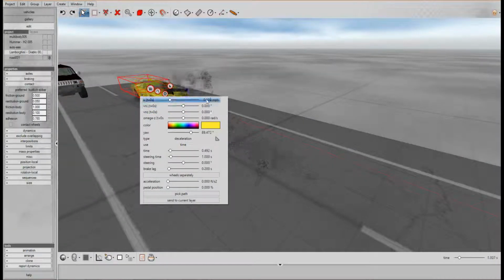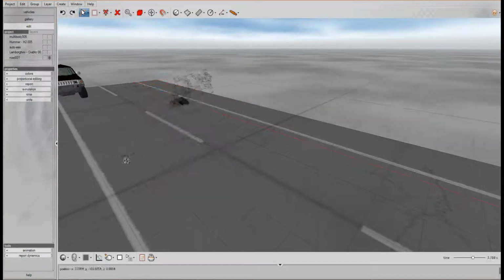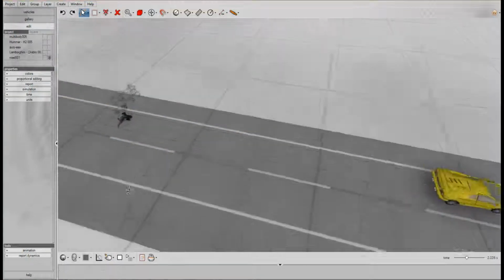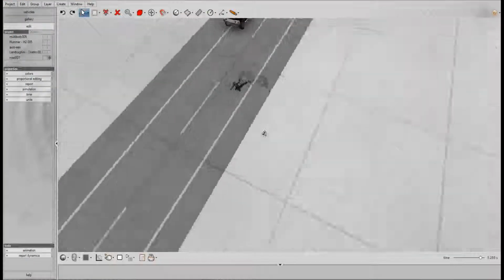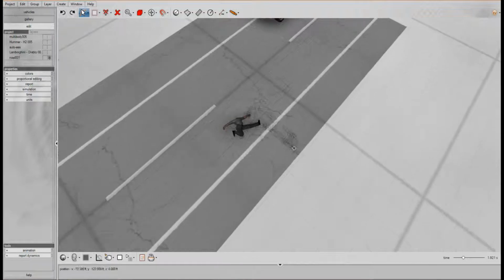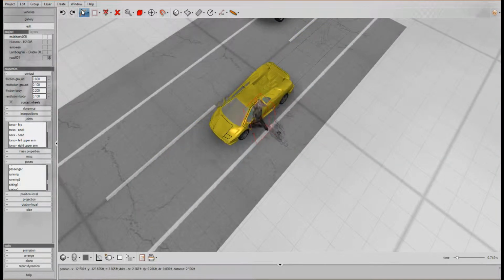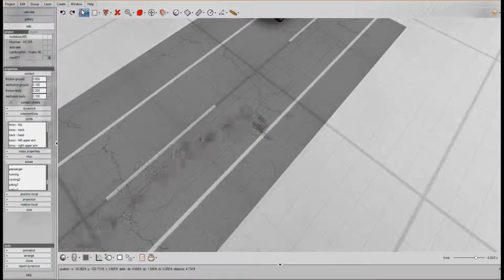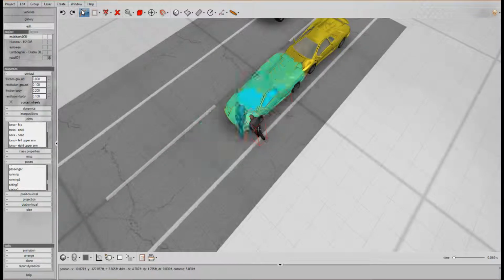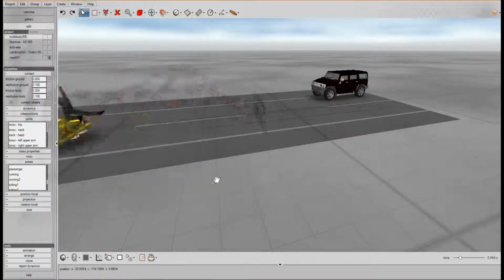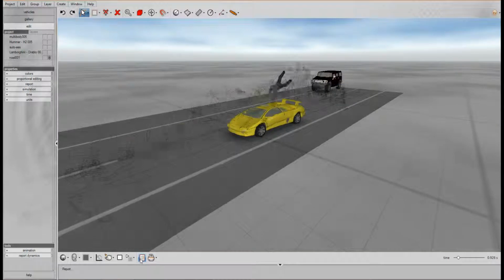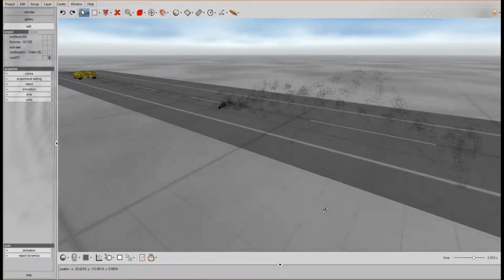Let's crank up the initial speed of the Lamborghini to 30 miles per hour. Now you can see at 30 miles per hour they just barely interact, of course, because I have the initial position of the pedestrian too far off the shoulder. So again, we can move the initial position of the pedestrian forward to ensure that the contact happens where we need it to happen. And here we see the pedestrian now vaulting in the air, and the Lamborghini basically passing underneath.